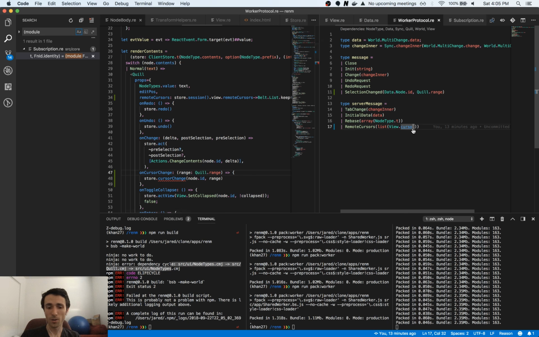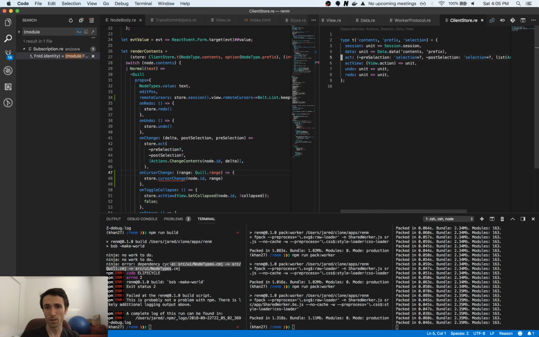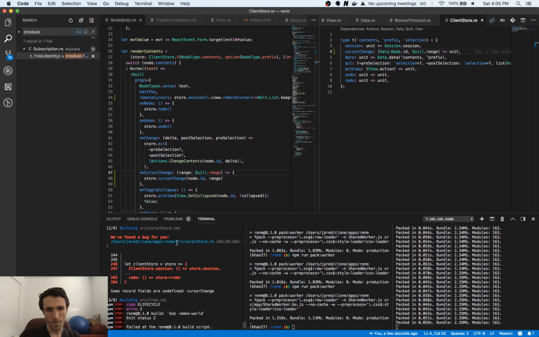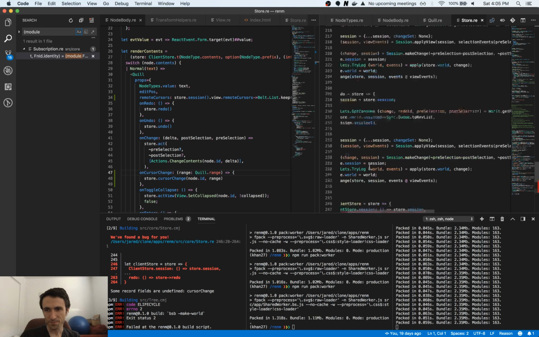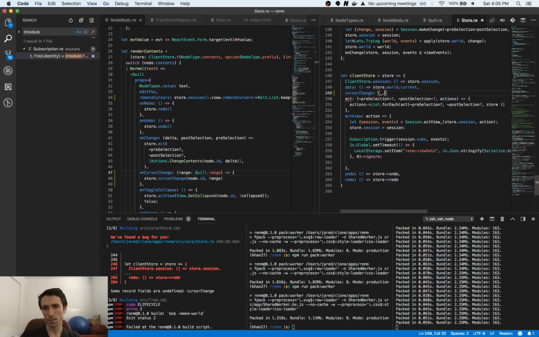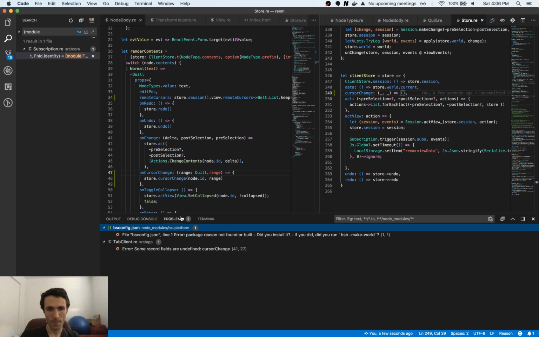Okay, so now the client store needs a cursor change function that takes a node ID and a Quill.range. I should make something in the autocomplete that super gets in your face if you're creating a loop. I'm going to ignore this in this implementation because it's not something I care about right now.